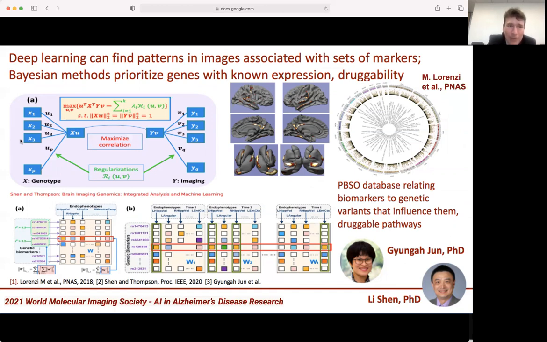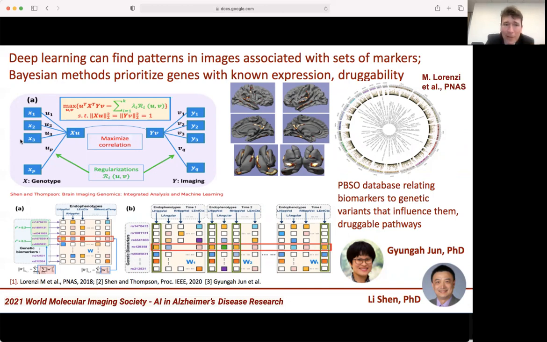in our AI for AD project, where they've asked the following question. They've said, can you tell me what combination of markers in the genome is most predictive about the signals all over an image? In other words, this could be set up as a canonical covariates analysis problem. Could you find the optimal linear combination of markers in the genome that explains the most about the images? And we're also allowed to use a weight map in the image, which is also a linear combination, and essentially optimize over both data sets at once to, in many cases, find an optimal, sparse, and efficient set of explanatory variables.